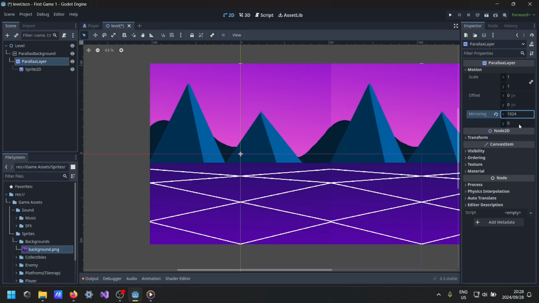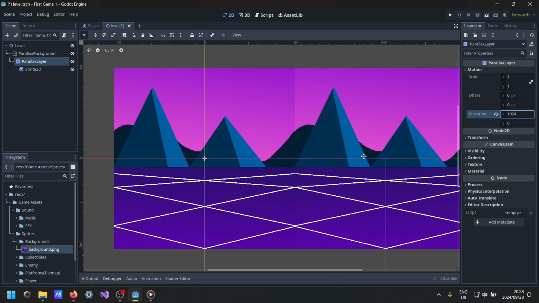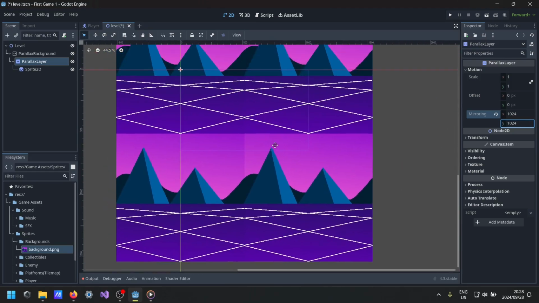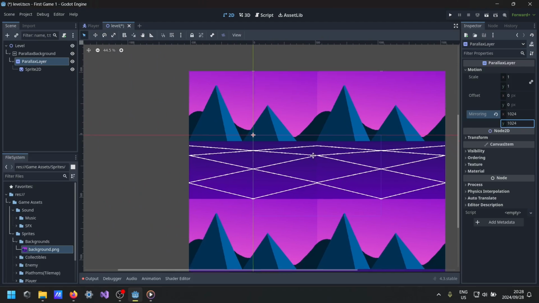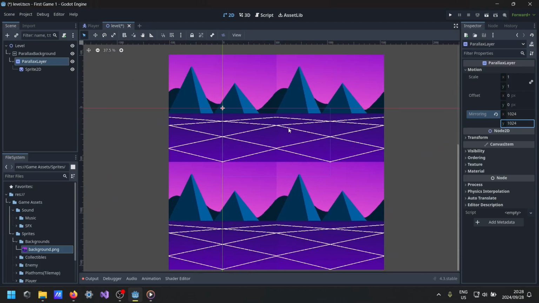And as you can see, it'll repeat horizontally every 124 pixels. But to make sure that it's not too boring when we fall off, let's also set the y-axis to 124.